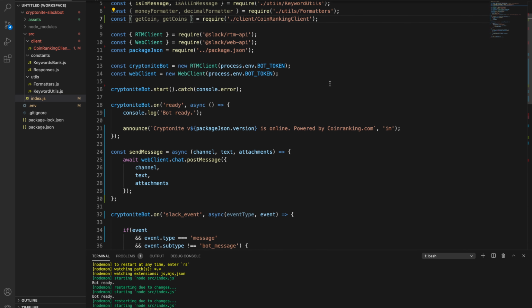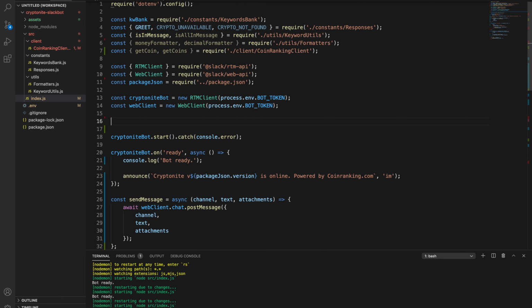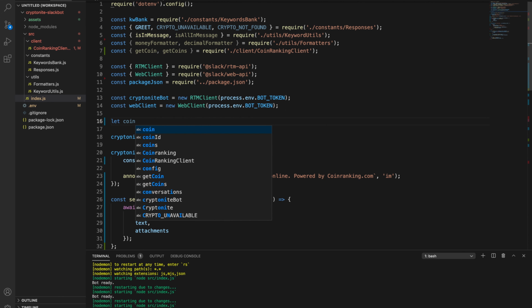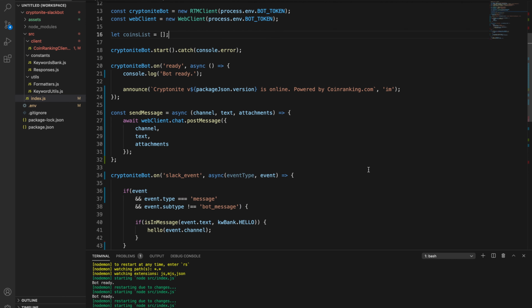Now, given that we need this list of cryptocurrency IDs and names for individual selection, it's best that we have these prepared on startup or as the bot goes online. To do this, let's have an array where we want to store the crypto's IDs. And let's write a function to initialize the coins.